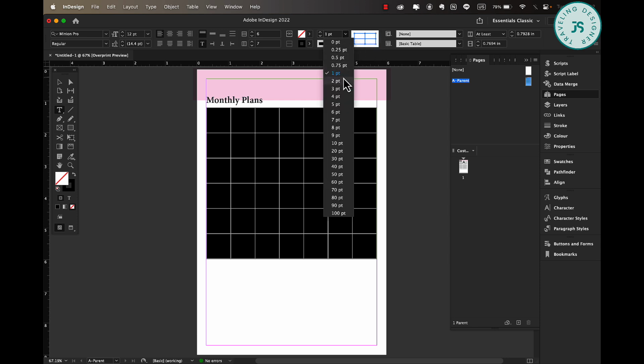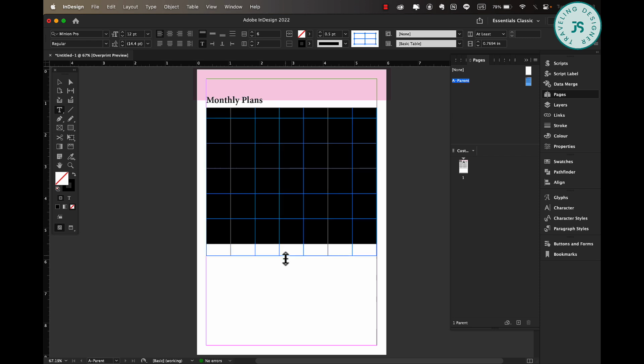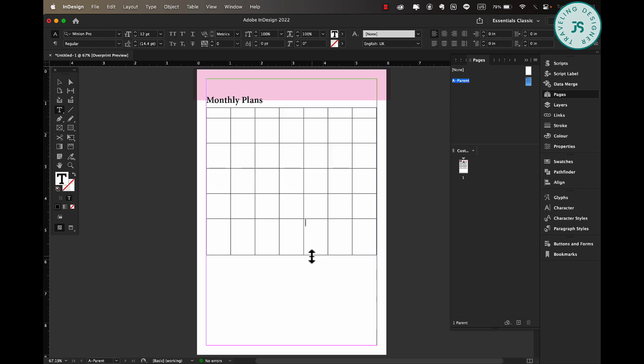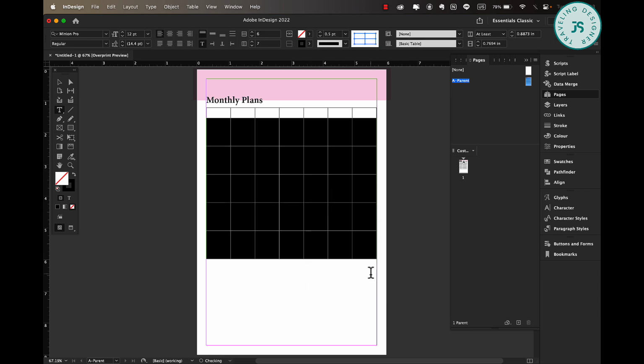And I don't want it to be too thick, so I'll just use 0.5, and then I'll make this a little bit smaller, and then okay, let's do this. There you go. And this one, right click on this and then distribute rows evenly.